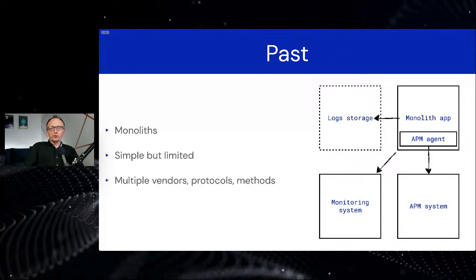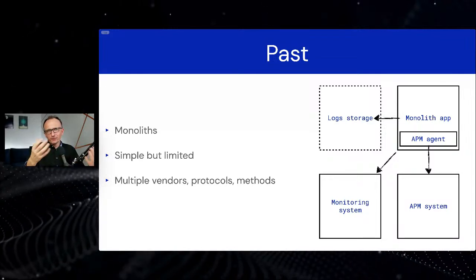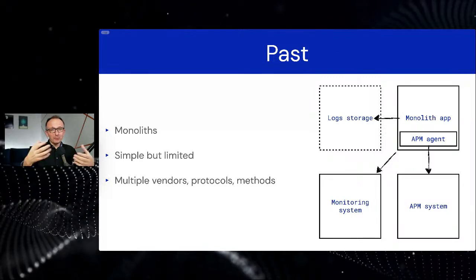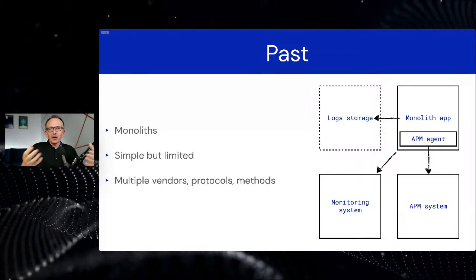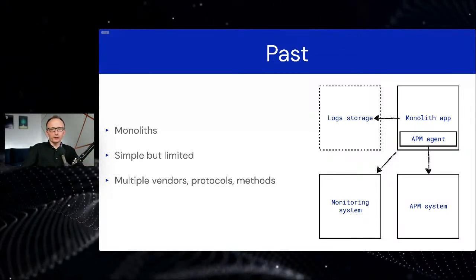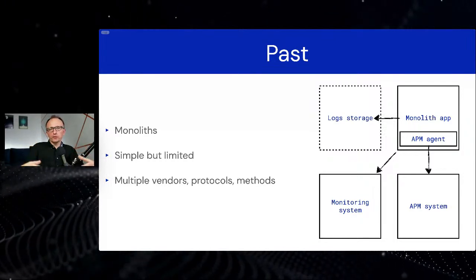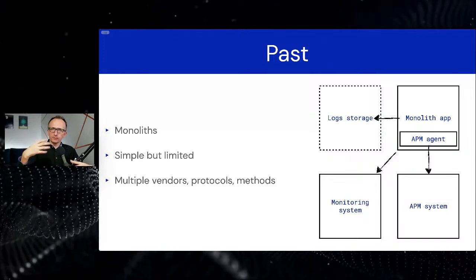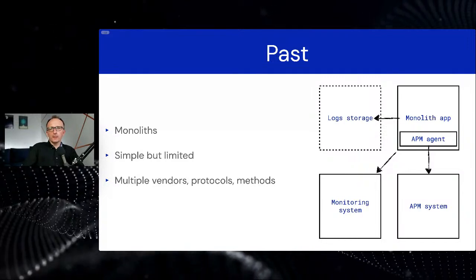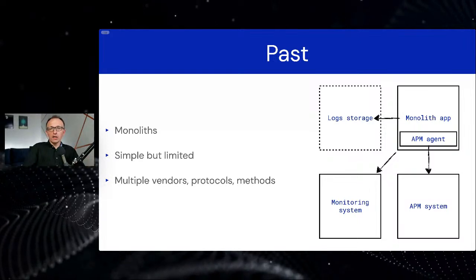But when it comes to logging, for example, we had various solutions, including very simple ones like browsing your logs directly on the server that the app was running on. So we had multiple vendors, multiple protocols, methods of getting your logs, metrics, and so on from your applications. So that was the past. And how does it look nowadays?